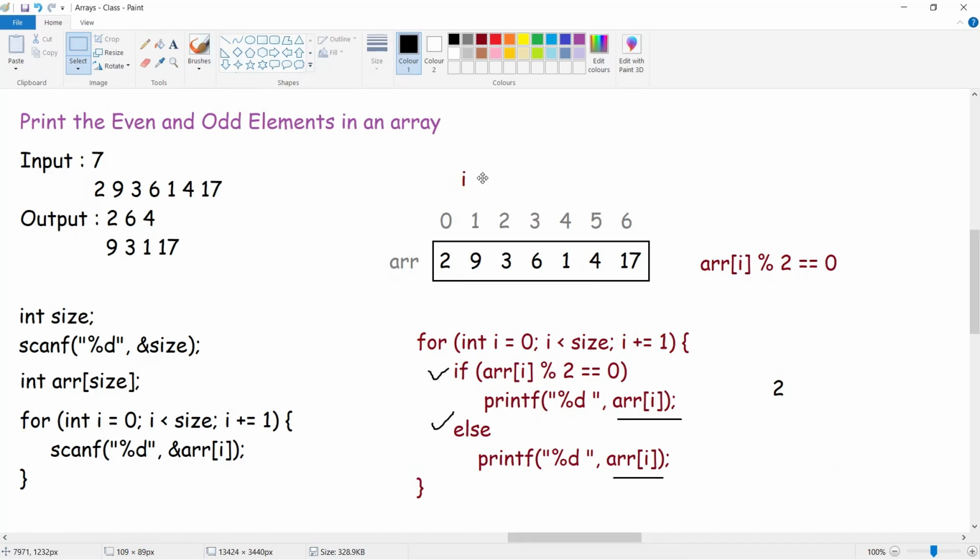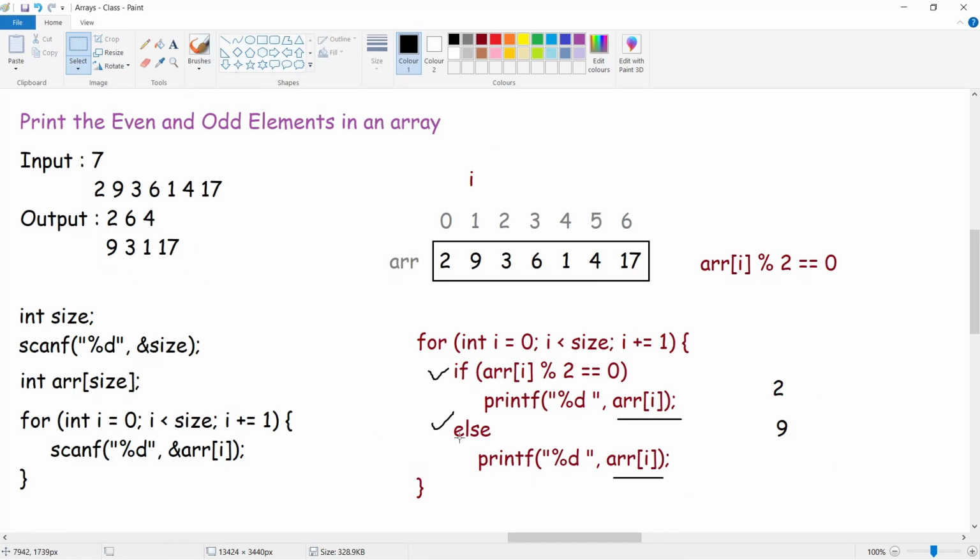Next, I is increased. Now you check, is 9 an even number? No. Then it goes to else and you print the value 9. But we don't want that. We want first the value 2, then in the next line the value 9, but this is not possible. Why? Because only after printing 2, 6, 4 can you go to the values 9, 3, 1, 17.